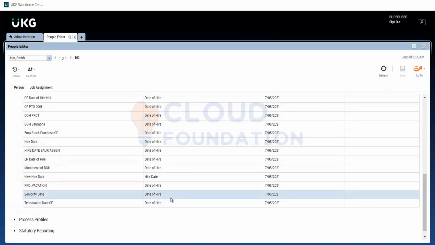Like seniority date, in the sense some companies might prepone an employee's seniority date. Example, the employee hire date is 2022. Why we have a few more dates is, say in a particular company, an employee is eligible for additional vacation balances only after 5 years. But the employee is hired this year and the company has promised that we will give you additional vacation balances from the date of hire.